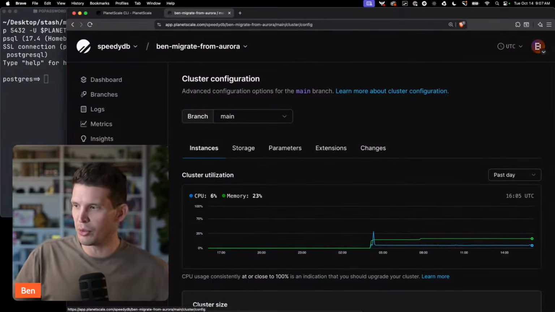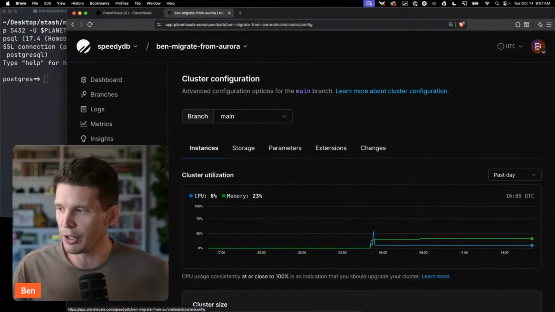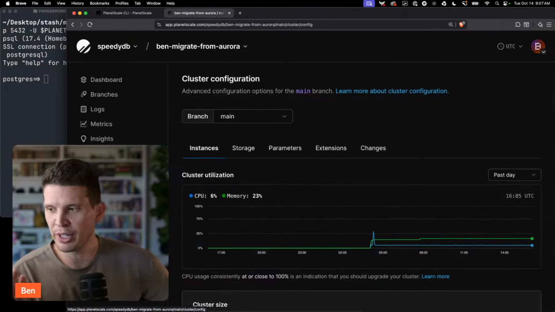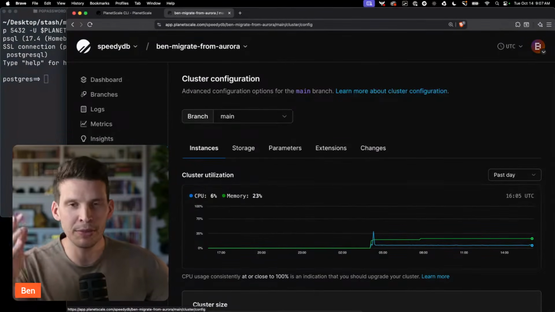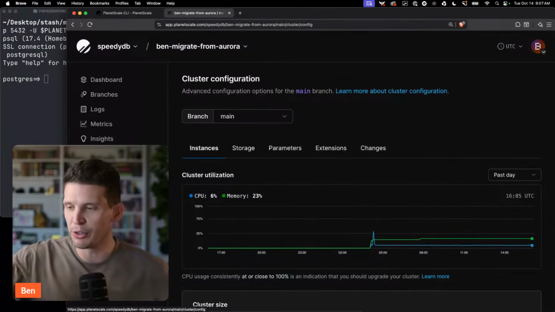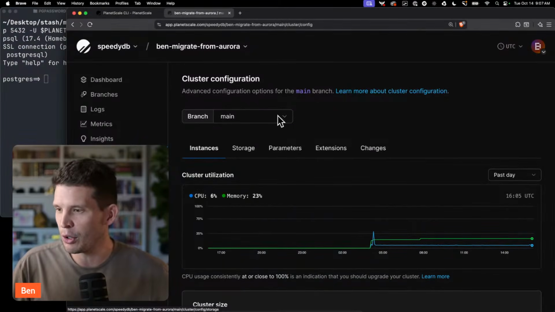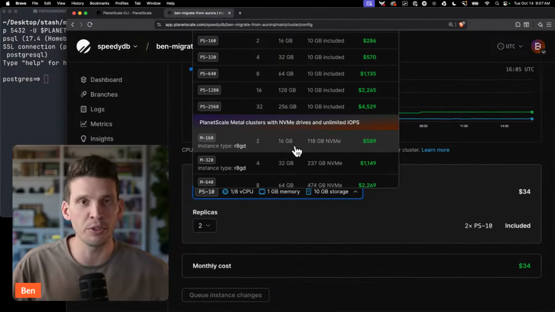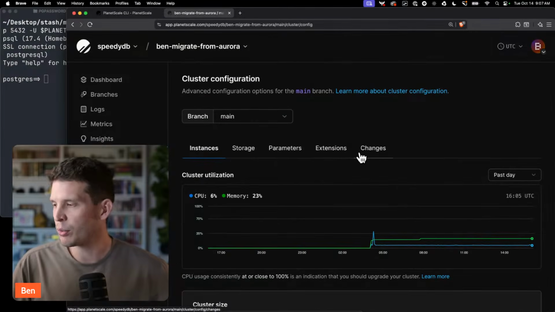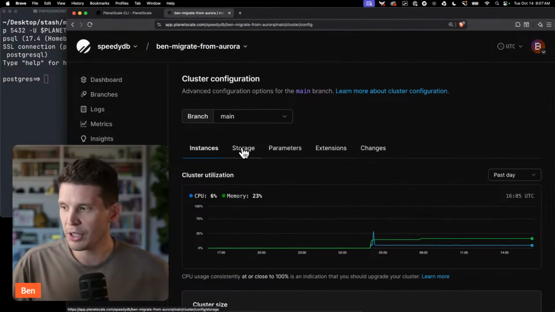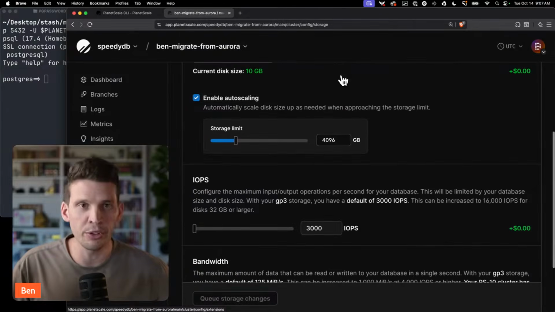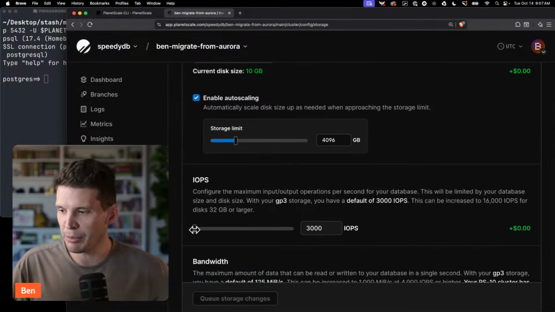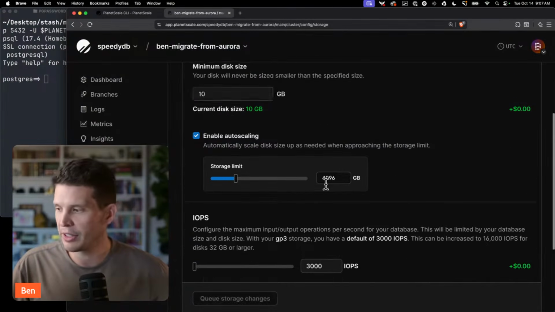And that goes along with, especially with Postgres, one of our goals was to give users a lot of control, because what you're getting is real Postgres, right? This isn't some Postgres API on top of some other storage layer or something. This is real Postgres. And so over in cluster configuration, this is where you can do things like if you want to change the size of your cluster or switch over to PlanetScale Metal, you can do that in here. It's where you can control extensions. We give you the ability to customize things with your storage. So if you need to enable or disable auto scaling or increase your IOPS, if your IO demands are increasing, you can do all those kinds of things in here.